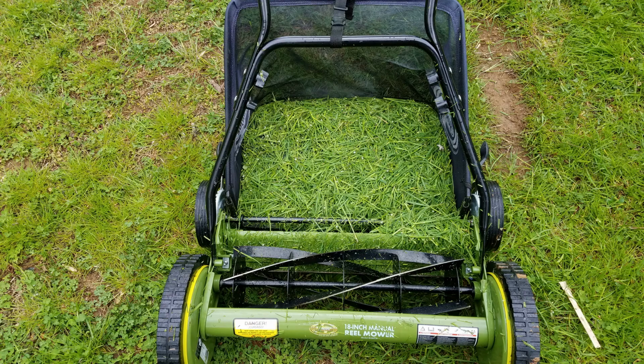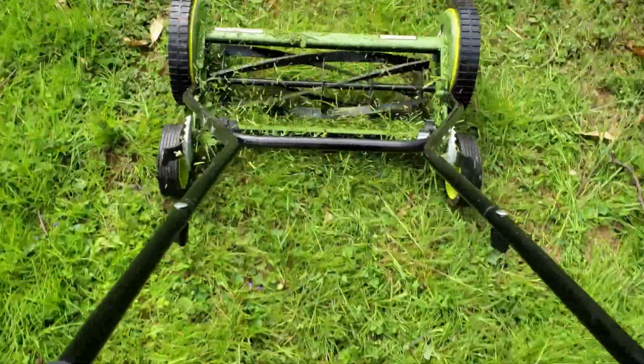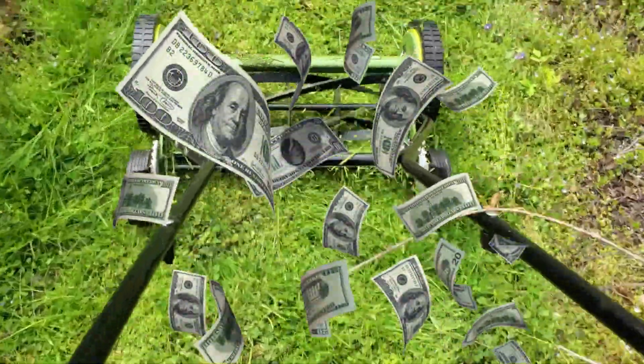You have the grass catcher attachment, so if you are mowing that big heavy stuff and you need the bag, you can bag. You can store this thing virtually anywhere or haul it, in the trunk of your car or whatever, because there's no gas or oil to worry about spilling out of it. It's going to give your grass a nice, crisp cut and keep your grass blades healthier and looking better. That's why, like I said, they use these on golf courses to this day because of the quality of the cut you get. They are cheap compared to buying a gas-powered mower.